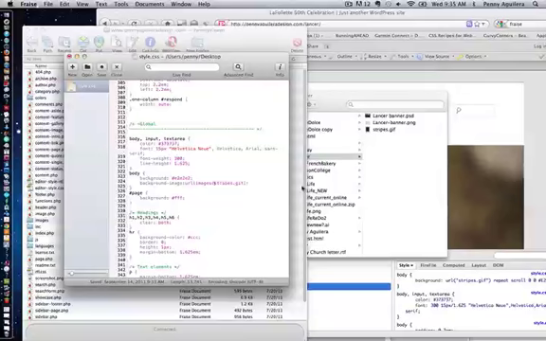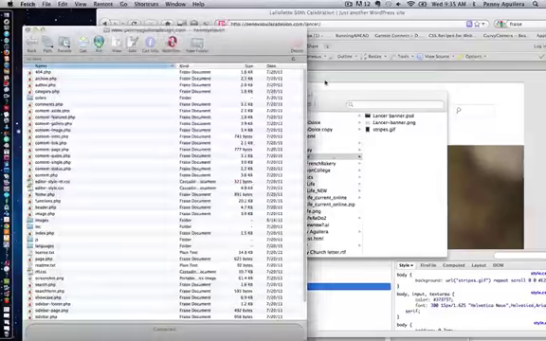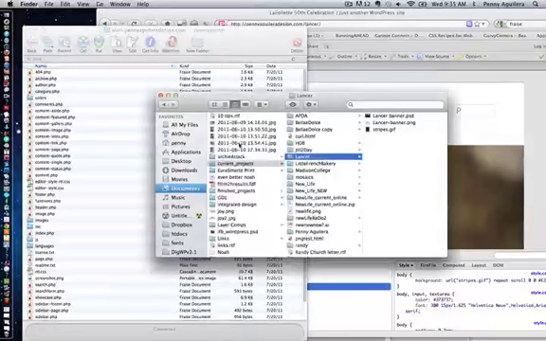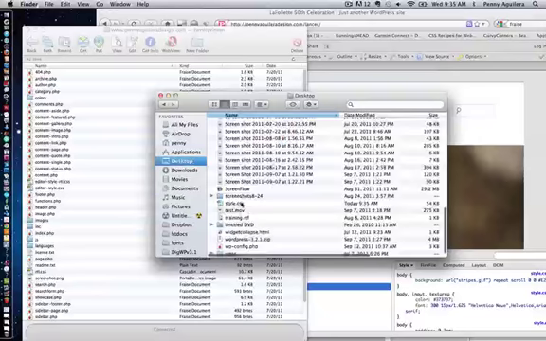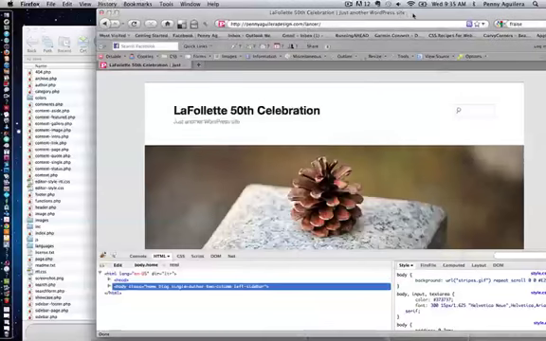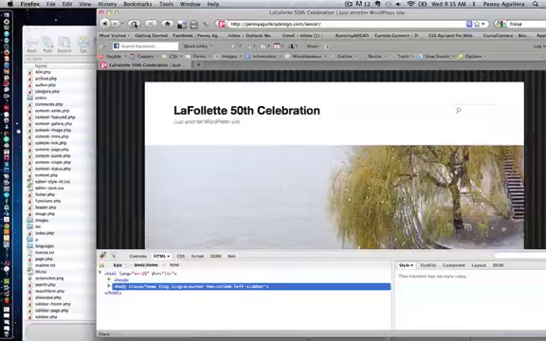So I've made a change in the style sheet, saving the style sheet. I will come back over to Fetch. I will find on my desktop that particular file, style.css, drag it back into Fetch to re-upload it, come back over to my browser, refresh, and there are my stripes.